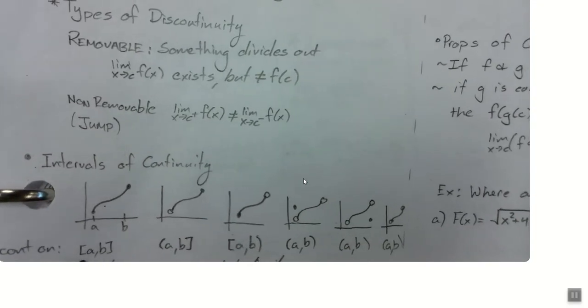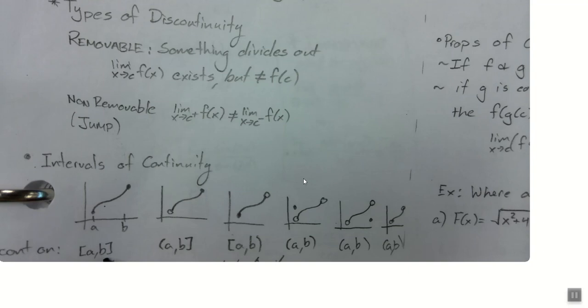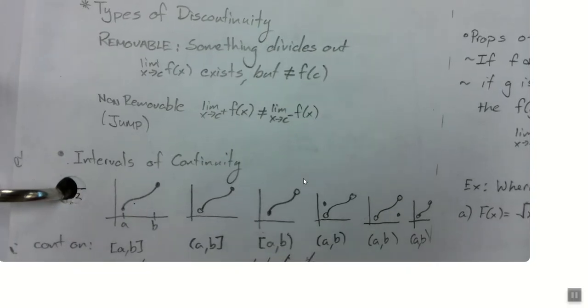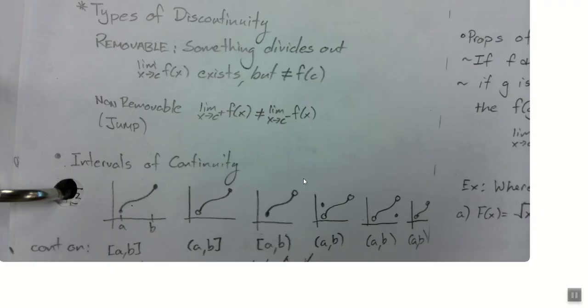I'm going to show one more. Brackets on a and b looks familiar. Okay. What does this one say when I say a to b? And it's clopen, which is a dumb word, but it is. What does this parentheses mean? Don't include it, right? Like we don't actually start there, we start close to it. Do we need to jot all these down in your notes, or can we just say, hey, look, there's a bunch of ways it can exist from one side and the other, or not? So I asked a terrible question that's not yes or no in that situation. Who would like to take a second to write down all these graphs in intervals? Cool. Let's save some time then.